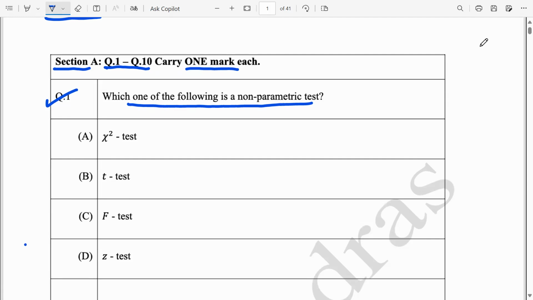So out of these four options, chi-square test is the only test which is a non-parametric test because it does not make any assumptions about the underlying distribution, whether it's normal or not normal and so on. So my answer for this question is option A. Let me quickly come to the whiteboard, and just as a note, I can explain non-parametric tests to all students. This is in addition to the answer we have marked.